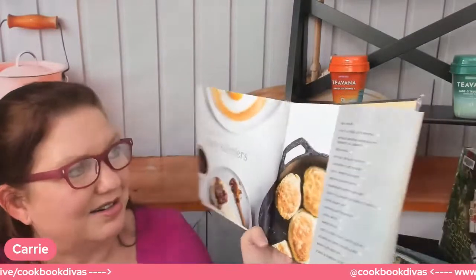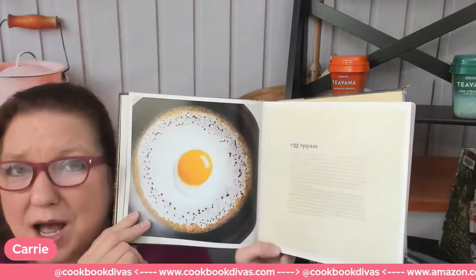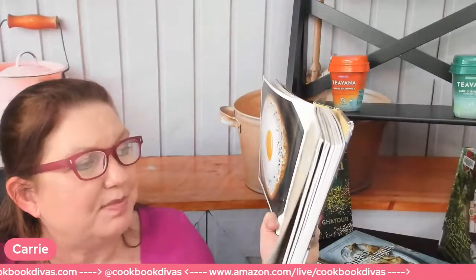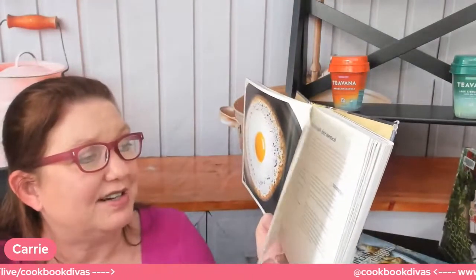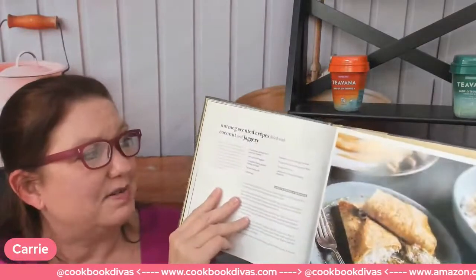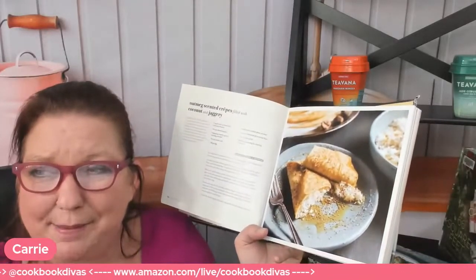Chapter 1, Day Starters. We start off in a beautiful kitchen. Whoa, nice. Egg appam. I'm guessing it's appam. And appam is a bowl-shaped fermented rice flour crepe made with coconut milk. It has a spongy cake-like bottom and lacy crisp edges and is often featured as a breakfast item or served along stews. Spiced tabletop date oatmeal, no picture. Nutmeg scented crepes filled with coconut and jaggery. And somebody remind me what jaggery is, please. You would think I would know as a cookbook looker, but I do not.